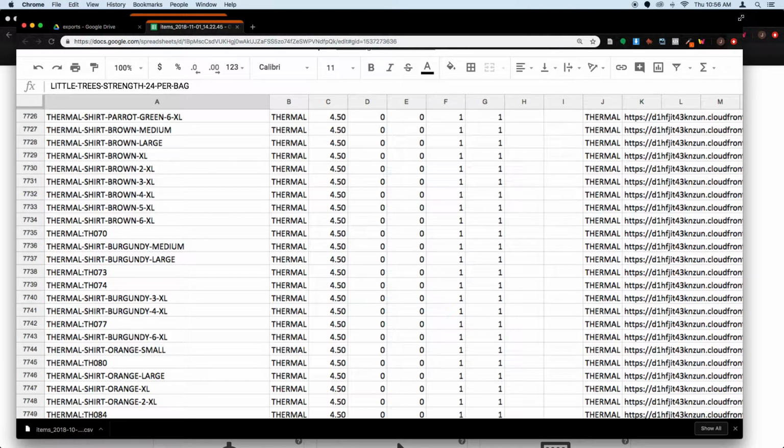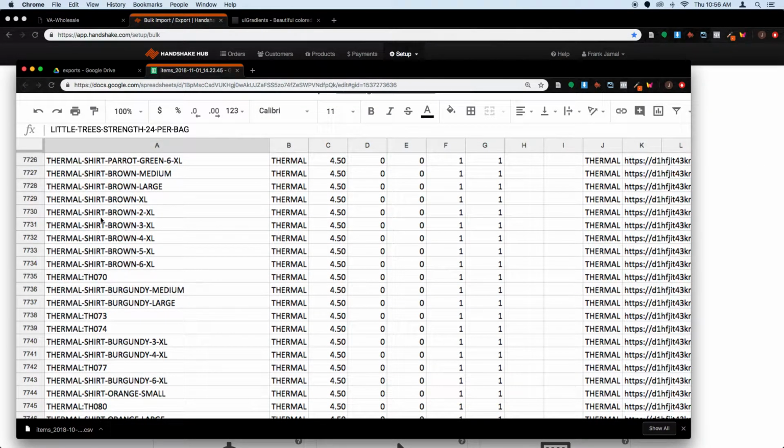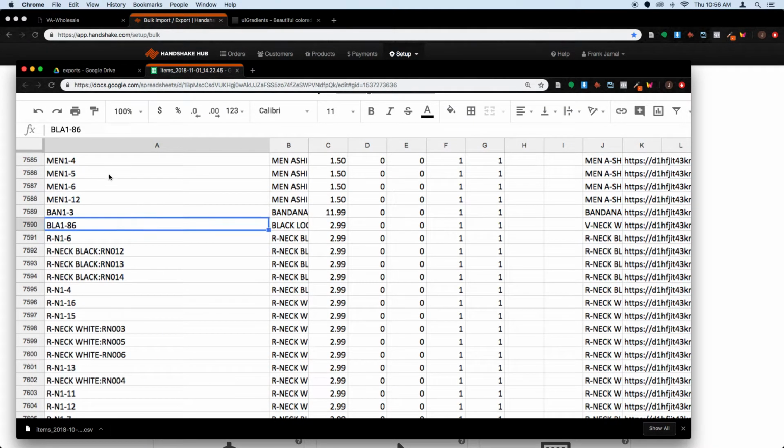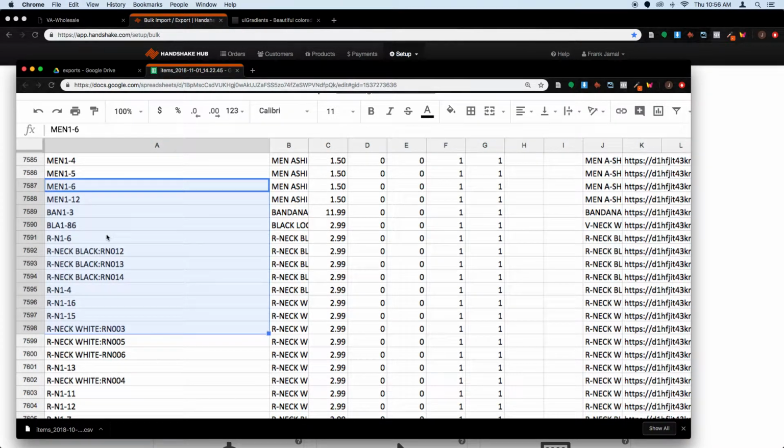Anyhow, there's only a few things you can change in here. This row is the SKUs, and you can change it in here, but it won't really affect the SKUs in any past orders. There's an easy fix for that, and I don't really want to cover that right now.